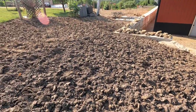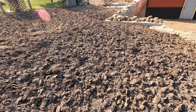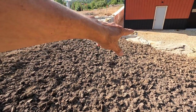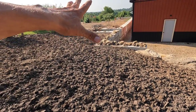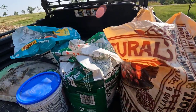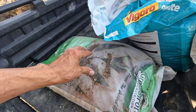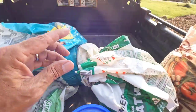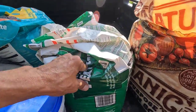Okay, for the most part, this is pretty good soil. A lot of this is the original slope, but as you get closer to the wall there, that's backfill, and there's a lot of clay in it. So more gypsum needs to go over there. We'll put gypsum on the entire area, but more of it's going to go right by the wall. Basically, that's going to be the same for all of this stuff.